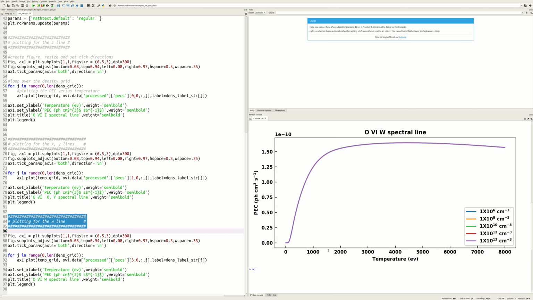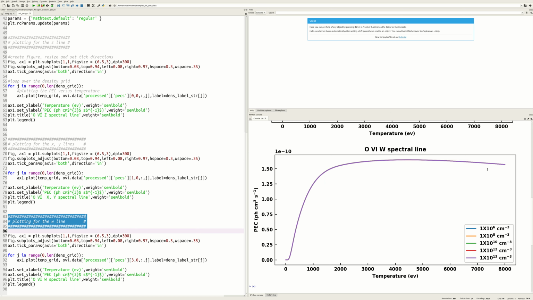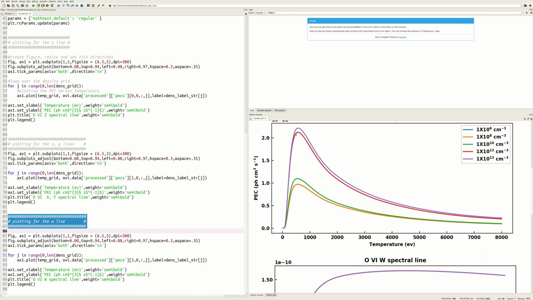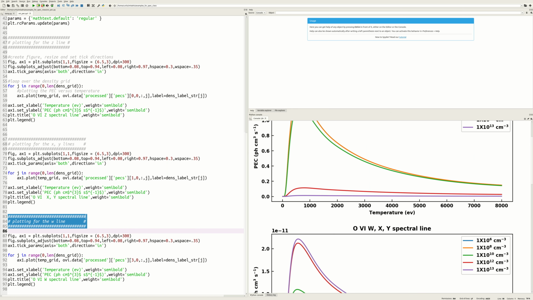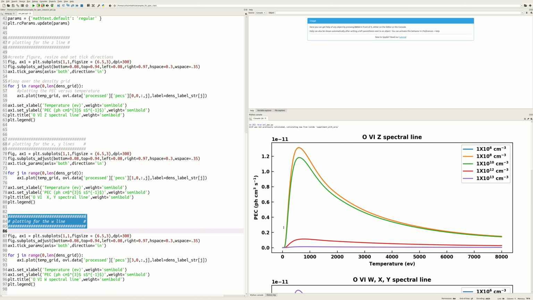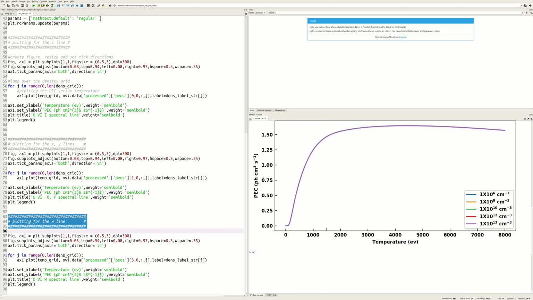Now if we look at the W line, it has both a different density dependence than the other two lines, as well as a different temperature dependence. We can see that it pretty much increases with temperature, drops off a little bit towards the end, but not like the X and Y lines as well as the Z line that increase sharply and then decrease with temperature.